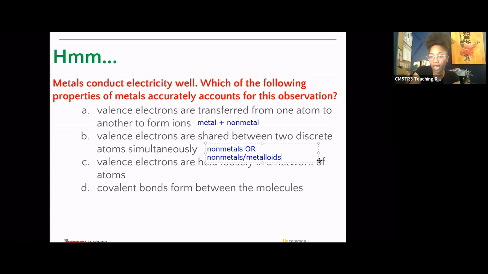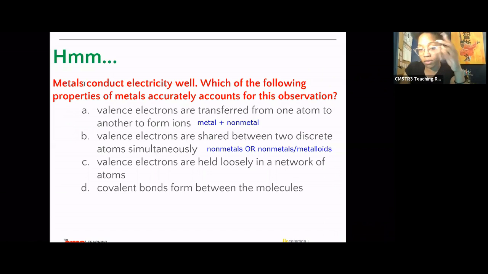And then if we again have just the sea of free-floating network electrons, this is a metallic bond, which can only happen between metals. The transition metals? That's only the transition metals, right? It could be a main group element and a transition metal, but as long as it's metals only. Okay.